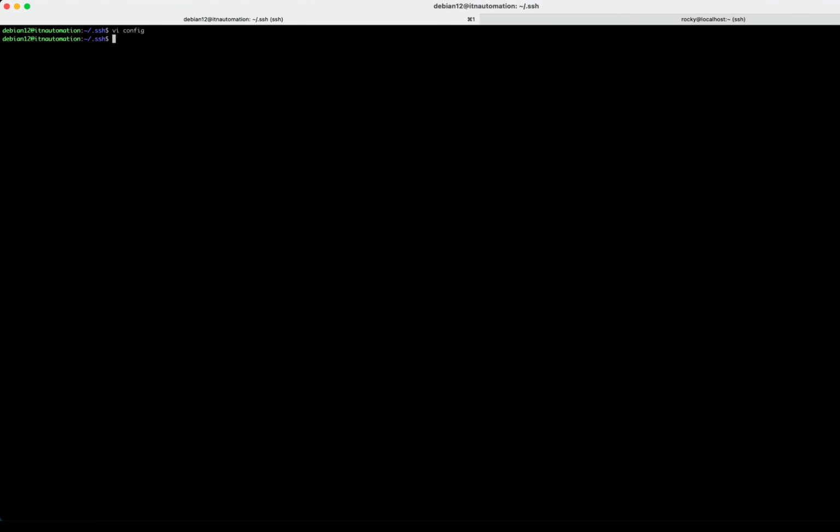Now as we have saved the config file, we can access the remote host using the config file that we recently configured. Run the command ssh and the remote host name which we have given in the config file before, which is Rocky-Linux, and hit enter. ssh Rocky-Linux and you will be able to log in now. As you can see, we have logged into Rocky Linux using the config file, which is one of the best methods to SSH into a remote server. You can add as many remote hosts as you like into the config file and make the SSH login much easier and simpler for you.